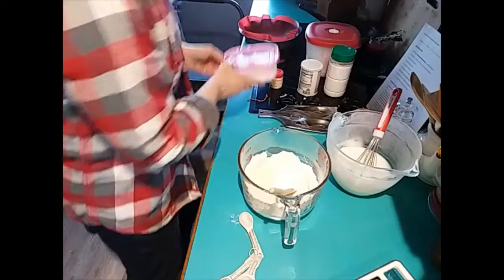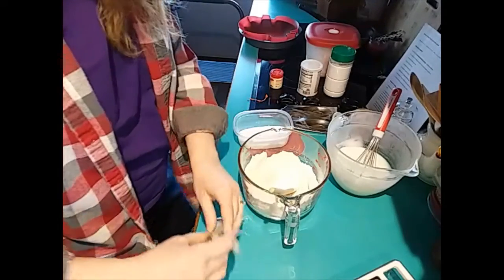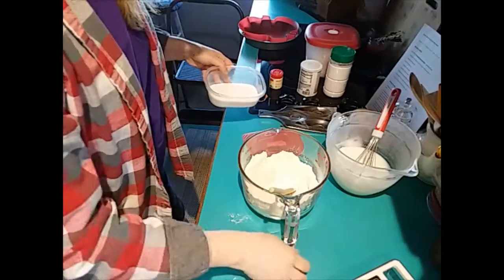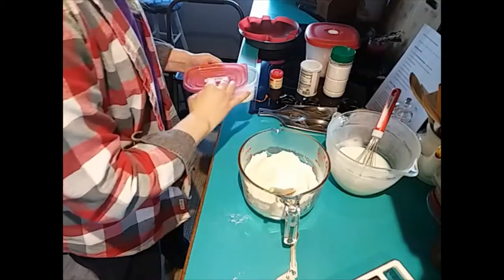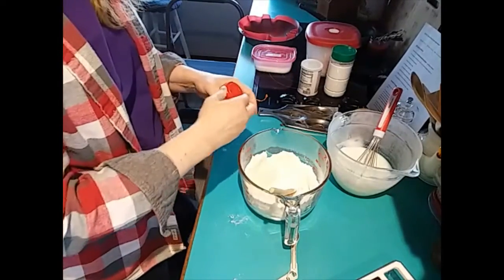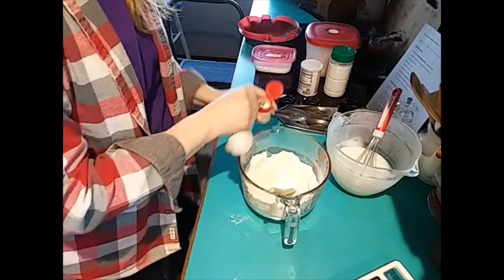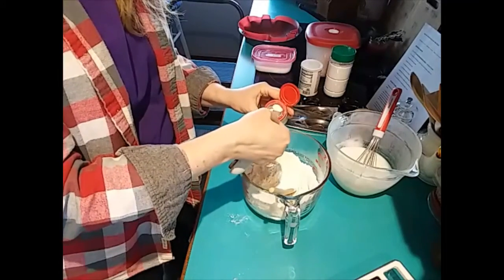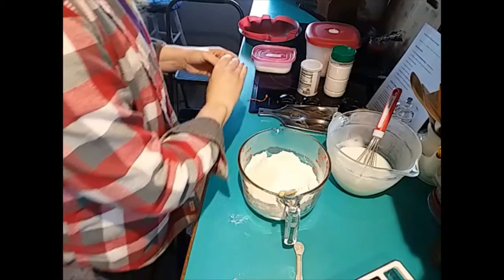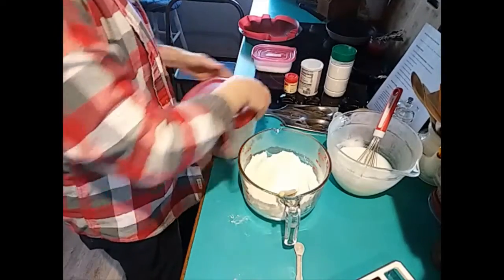and half a teaspoon of kosher salt. And then a 1/4 teaspoon of cream of tartar. And 2 tablespoons of sugar, and this is optional.